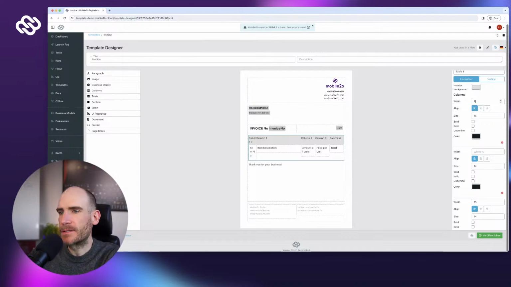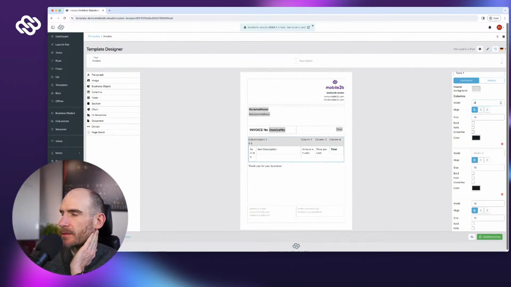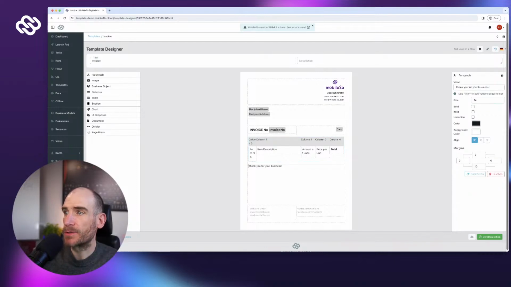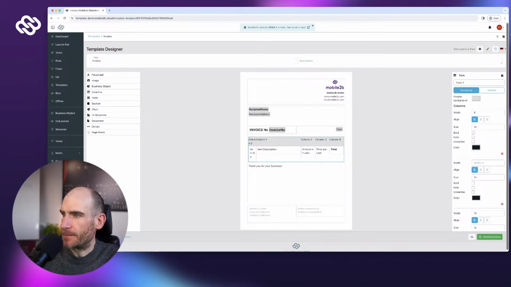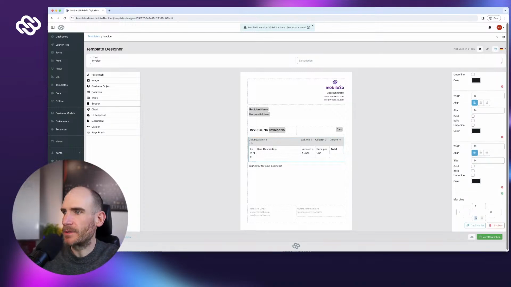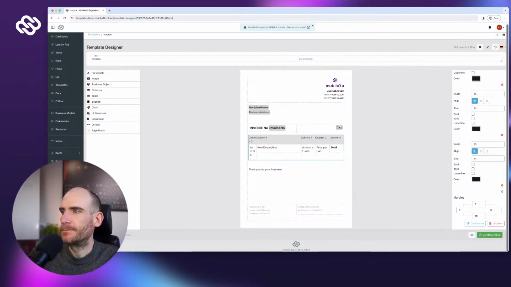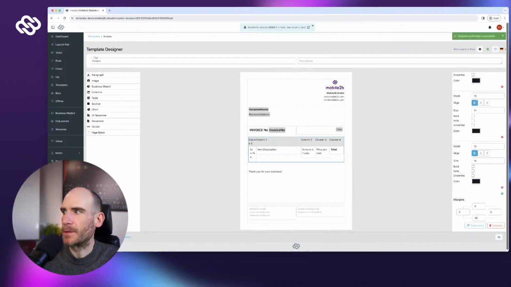Again, I know this looks weird now because of the line breaks, but we're not gonna have that problem once this goes through all the processing and the data is going to get put in. So yeah, I'm just playing around with the layout a little bit. Thank you for your business. And actually it should be time to publish this. So yeah, I think that's kind of okay to get started.